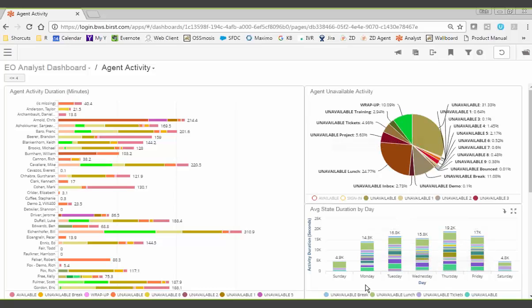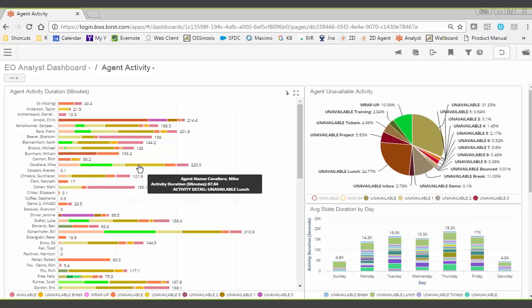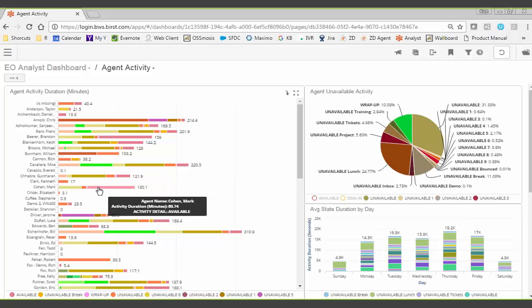Now I'm looking at it by day of the week. So again, lunch obviously is a big chunk of each day. I can see how much time people are spending overall for the day, and even individually, I can look at a view here and see each person and see where they're spending their time. So this tool really was designed to be very interactive, to draw people's eyes to the data that is important to them. As I mentioned, out of the box it looks like this, and then customers can do whatever they need to do to get the data that they want to see.